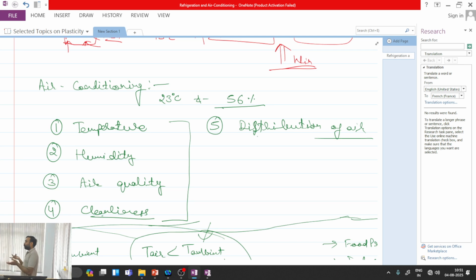Say in the cooling environment, I have used a duct, and I am having a huge amount of flow rate, and that duct I have placed just above a single person. So what will be happening? If I supply cold air and focus the entire cold air only on you, will you be feeling comfortable? So it means that for making the comfort condition, distribution of air also has to be designed. Is this one clear? So that's why distribution is another important term which we should include with air conditioning.